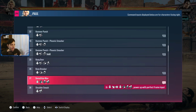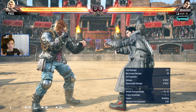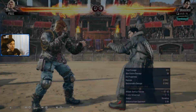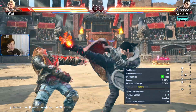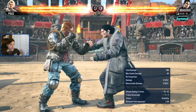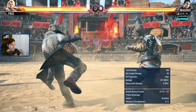the dummy will perform this move way too quickly, and it will be almost impossible to backdash out of the range of the string. So record manually this move, and then reset the screen and try to backdash out of the range of this attack. You generally need 4 backdashes to effectively evade this move. And this can be a great training for your Korean backdash, as you can see. Do it both sides. You can switch position here in the menu.